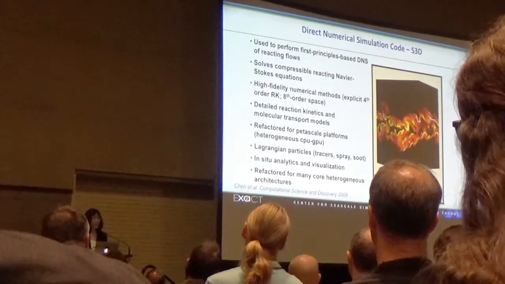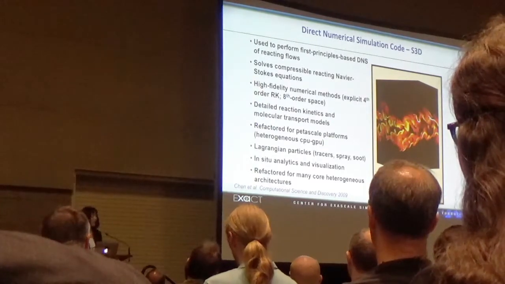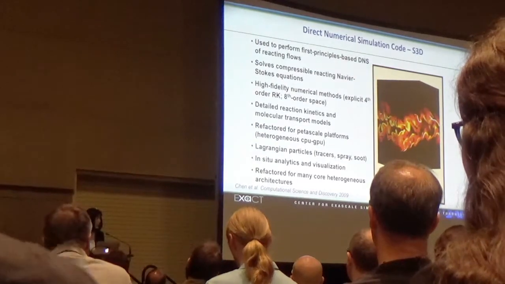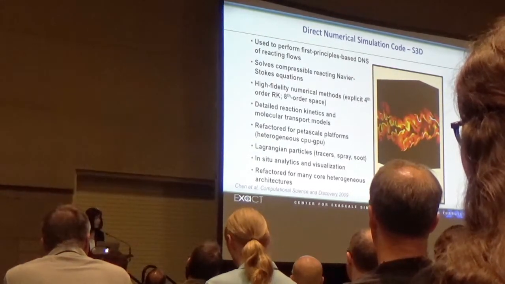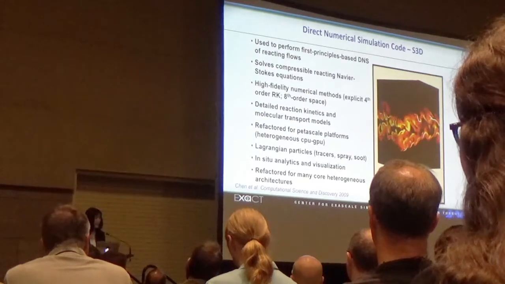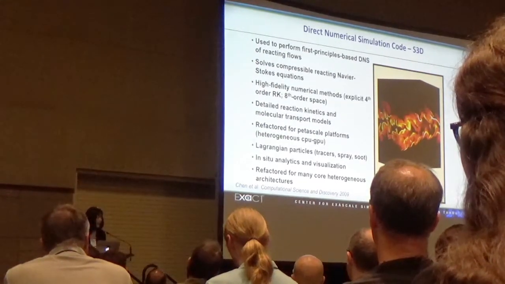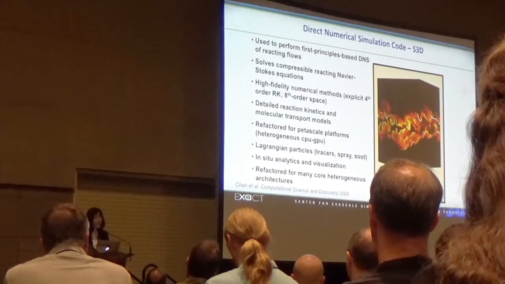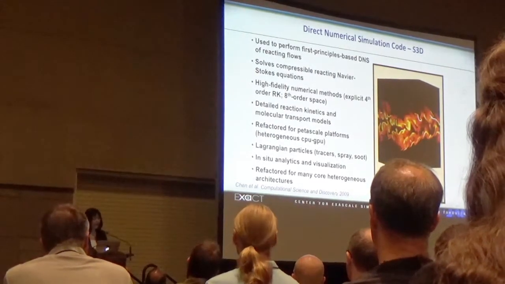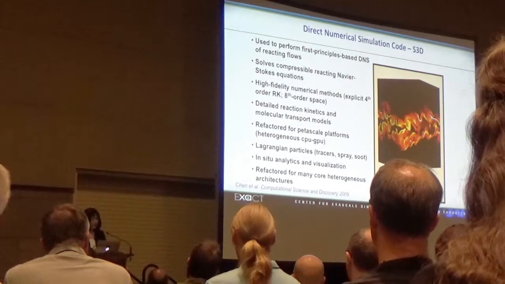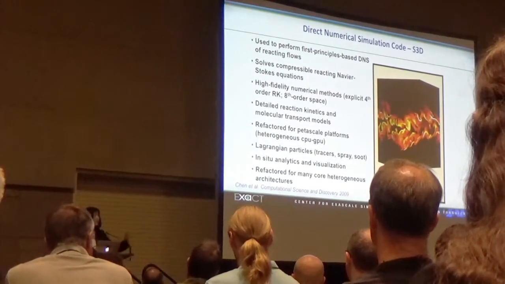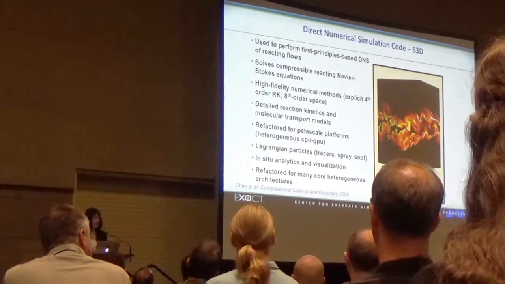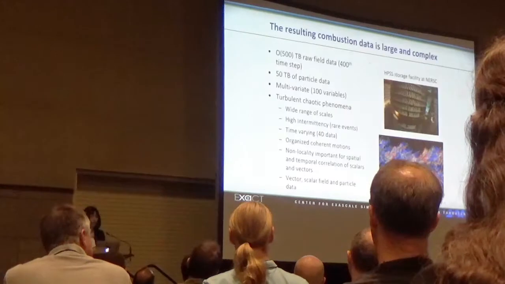The code has been refactored a number of times, starting from an MPI code to an OpenACC code with pragmas so that it can run effectively on GPUs, to the most recent refactorization in an asynchronous task-based system called Legion, which is one of many asynchronous task-based, data-centric programming models that are out there. And we've incorporated, with the help of this community, a lot of the in-situ analysis and visualization tools.